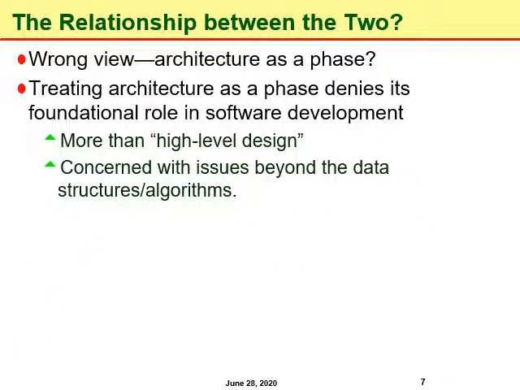So here we will see what is relationship between the software architecture and the software design. There is a general perception according to which architecture and design are considered as the same activity, or some people think that architecture is the phase of software life cycle, which is not correct. In fact, there is a distinction between the two. The software architecture actually focuses more on the interaction between the externally visible components of the system. By externally visible components, we mean the structures or the modules of the system. Whereas the design is about how the internal components of the system interact with each other.